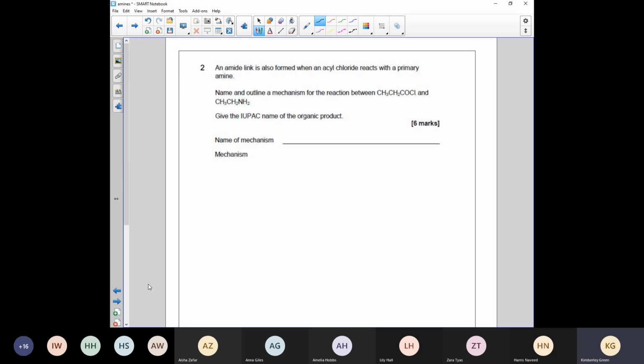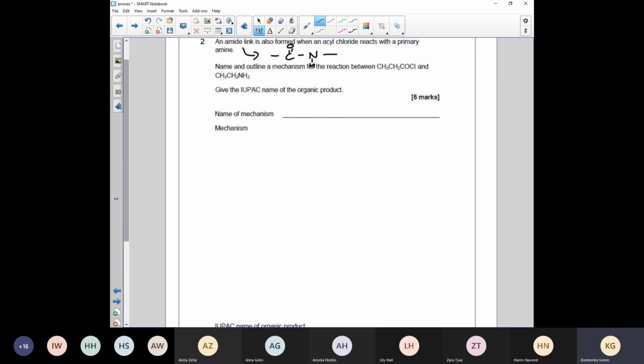Right, brilliant. So I see amide link. An amide link is like that peptide link we've just spoken about in the DNA. You've got a C double bond O and then this NH on there. So this comes from when we react an acyl chloride with an amine. It's pretty much the same as the reaction between an acyl chloride and ammonia. It's just that we've got a carbon chain on our ammonia, not just 3 hydrogens.